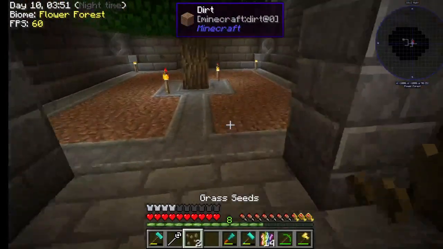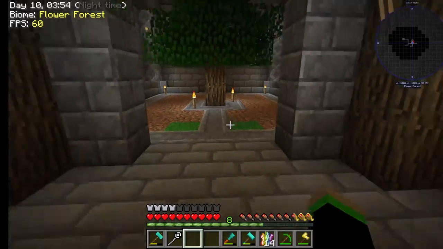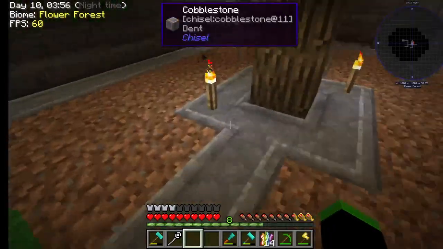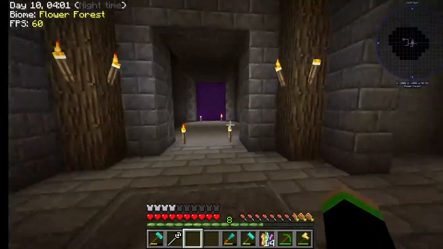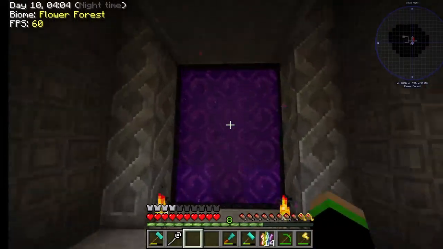Alright, so we're going to put one of these in each spot, which is good because we need both of them. Then this will fill up, and we can grow flowers, because this is a flower forest. That was going to look so epic. Anyway, we're going to the Nether now.